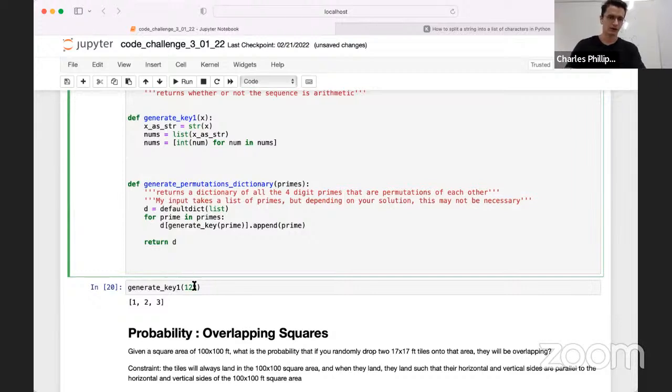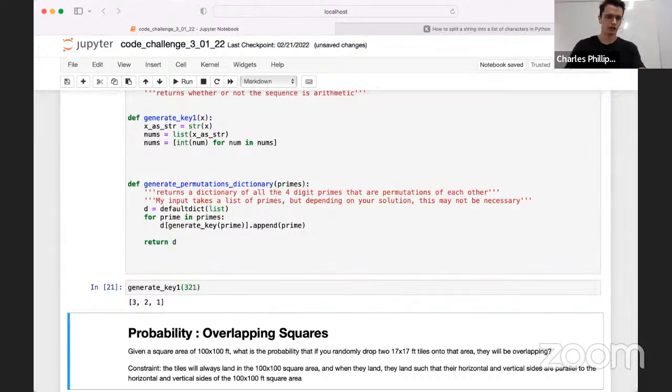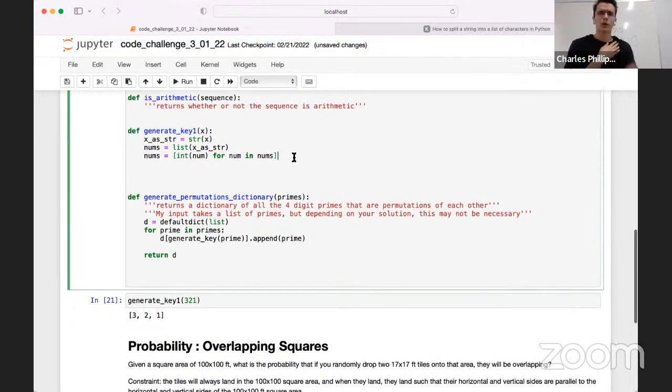So we're close, but now if we do 3, 2, 1, right? We get 3, 2, 1, whatever. But remember, we want to order these so that it's unique, right? Because if we split 104, that's going to generate the key. Right now we generate this list 104, right? But if we split 401, the key is now 401. These are different keys, but we want them to be the same keys. So we make them be the same by sorting the digits. And if we sort the digits, then these are going to be the same. 104 is going to go to 014, and 401 is going to also go to 014.